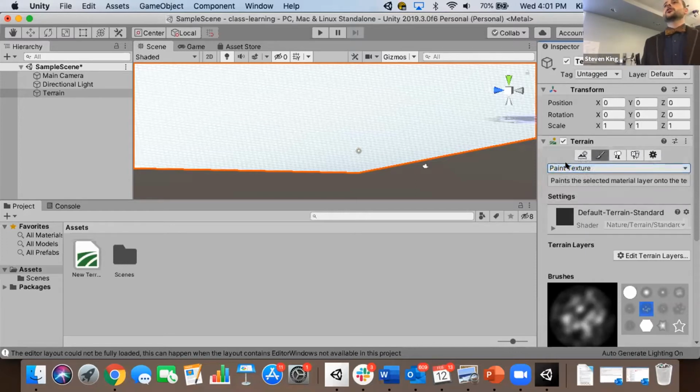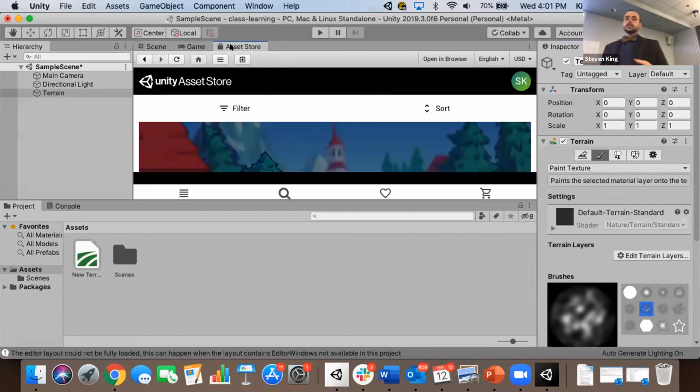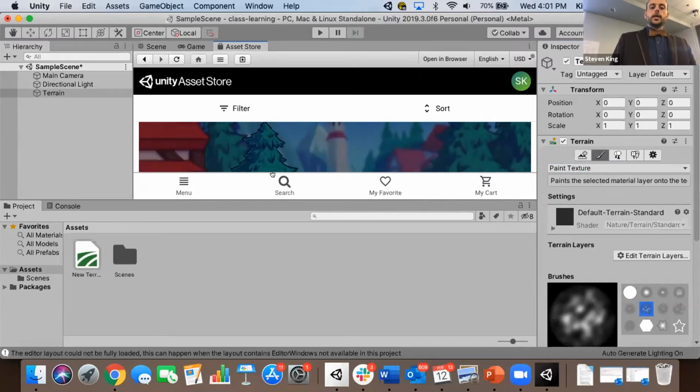So now we need to learn about the Asset Store. The Asset Store is a wonderful tool that makes Unity really valuable, and really valuable for this class. It's probably one of the main reasons I teach it in this class, because it's fairly easy to get up and running and moving with it. Okay. So in the store, we can search for things.